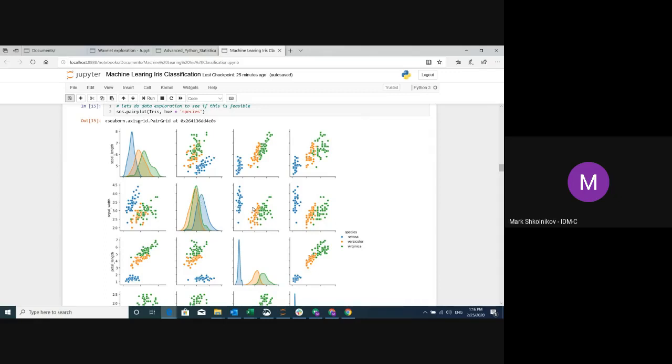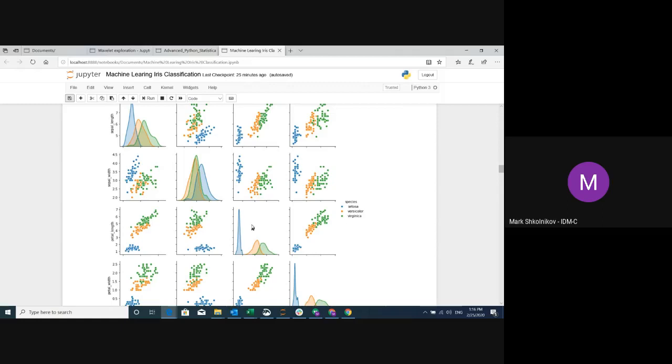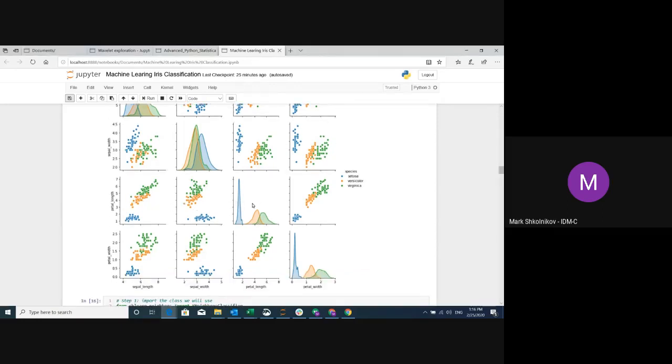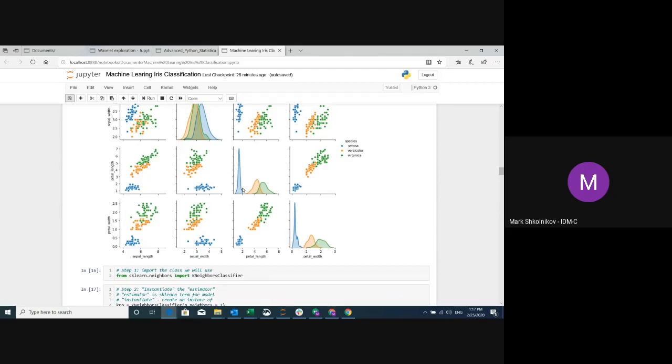So if we would be limited in choosing which features to use to classify the data, I would say we probably should be looking at petal lengths and widths, because here, this is where the frequency density functions help us very much. We see that the variables are clearly distinct. The mean is different. There is a good separation of variances. So I will probably use those. But luckily, we can treat a computer as a slave and just throw everything at the computer and see how well the algorithm will perform.